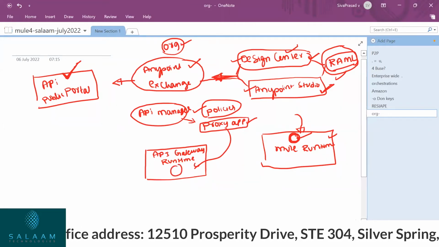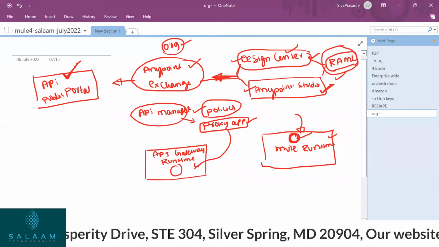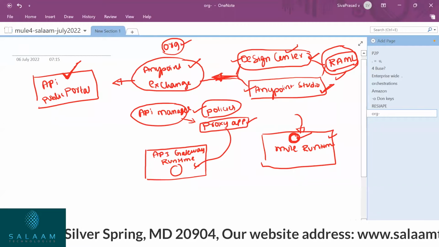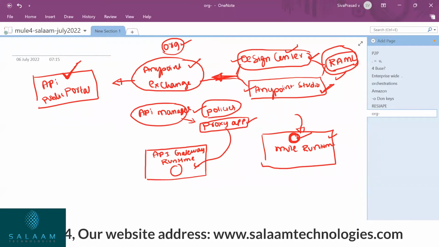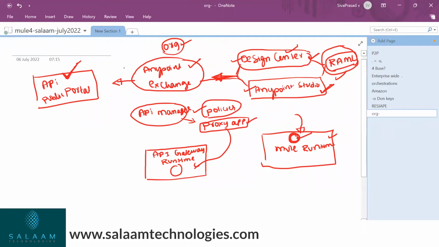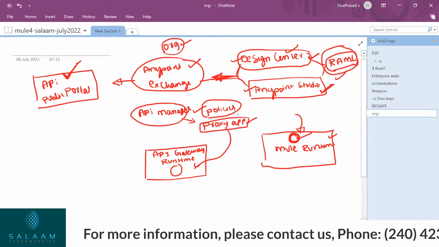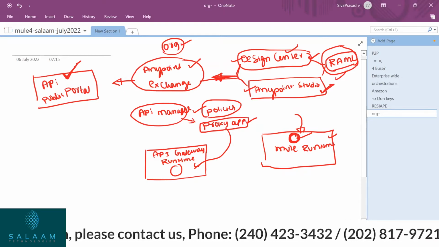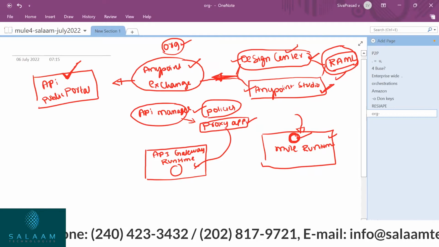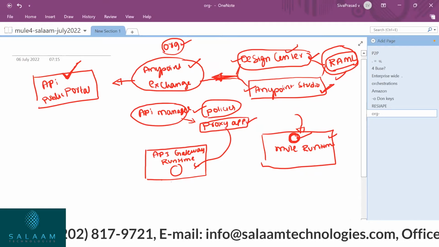So on Gateway Runtime, what type of applications can we deploy? Proxy applications. Who generated this proxy? API Manager has generated it, and we are just deploying.